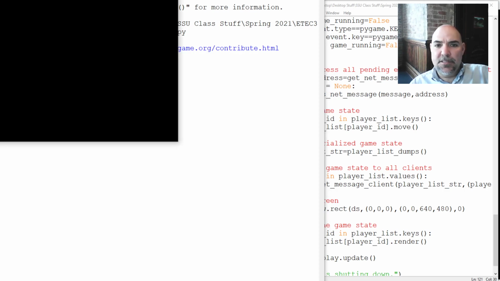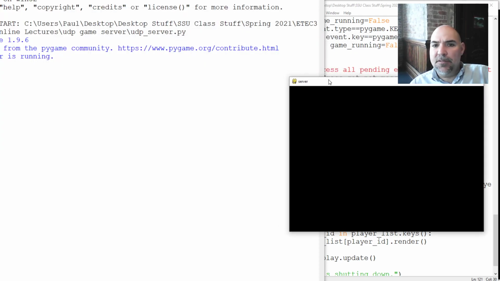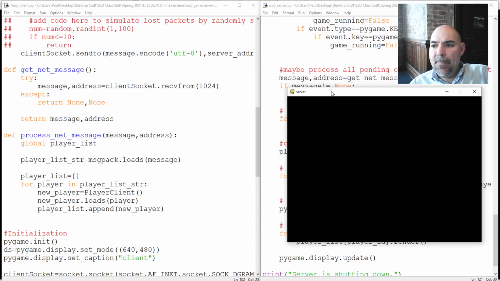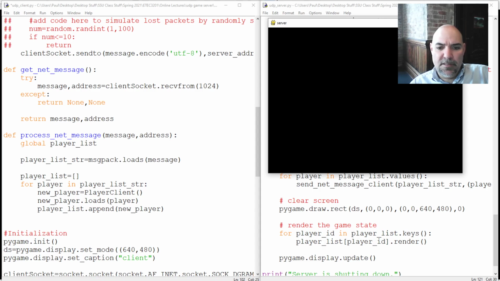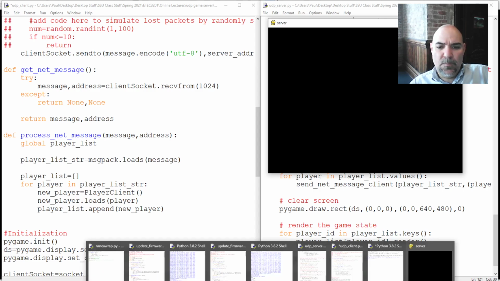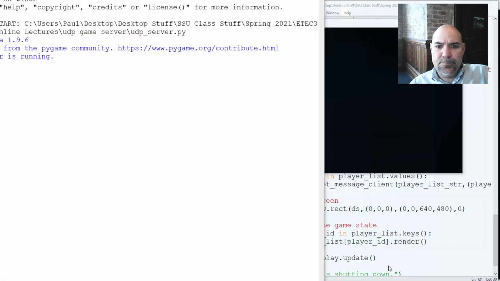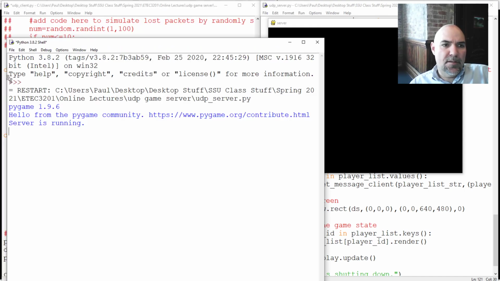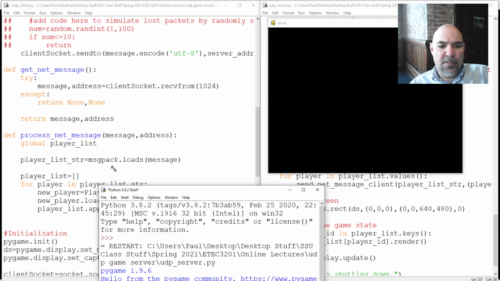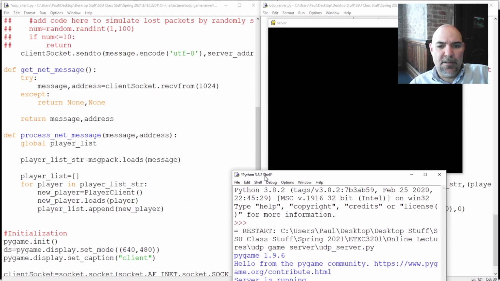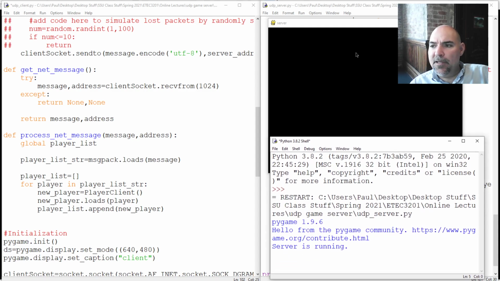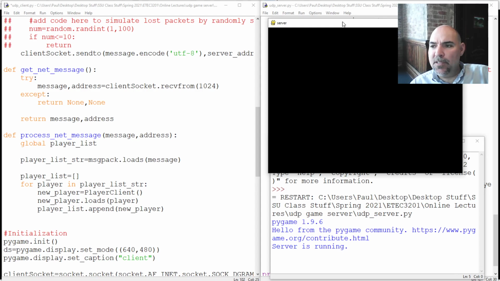So I'm going to run the server first. And let me move that over to the side here where the server lives. All right, so there's the server running. And actually, let me put that up there. And here's the Python shell that goes with that. Let me put that down here below that, so you can see what's getting printed on that and see what's happening on the server that goes with that.